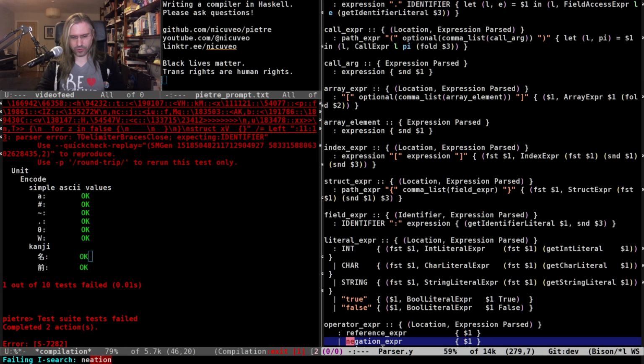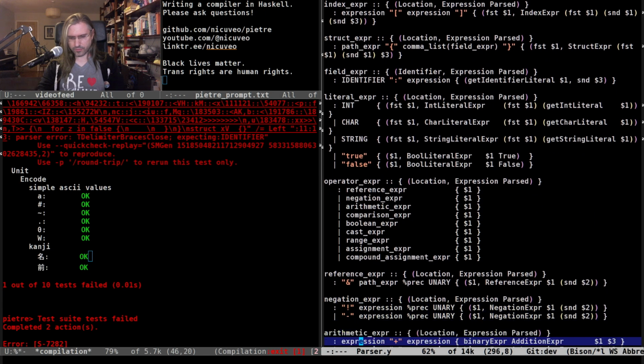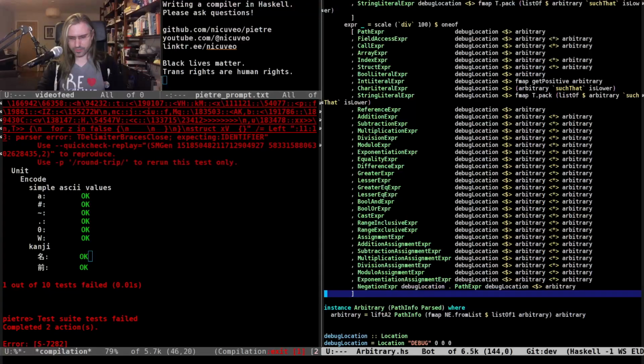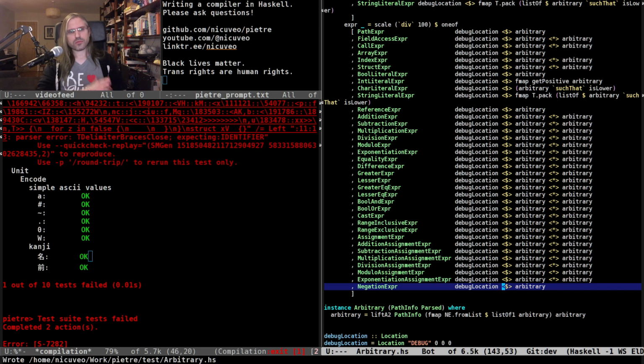Negation expression. Yeah, it could be before any expressions. That's not that. So here, this should be able to be any arbitrary location. So I don't remember what was wrong with that.